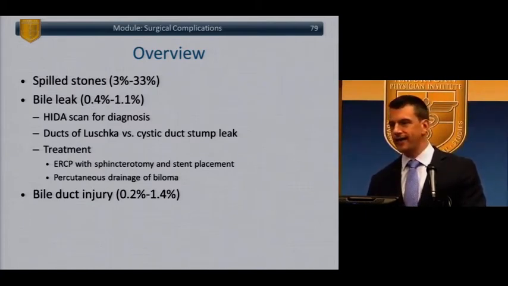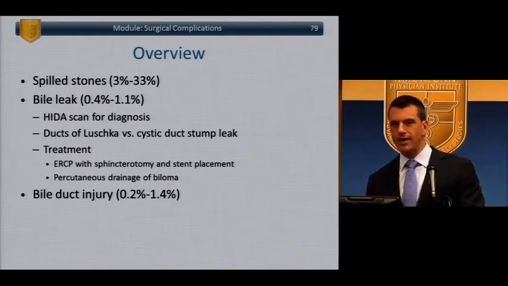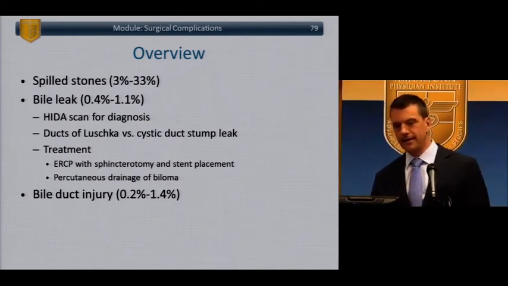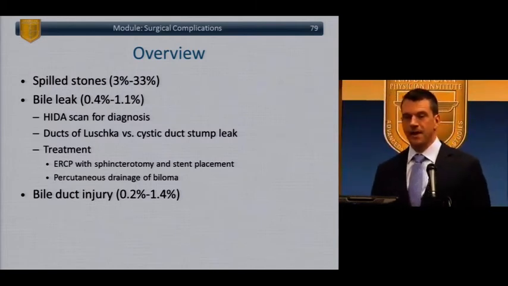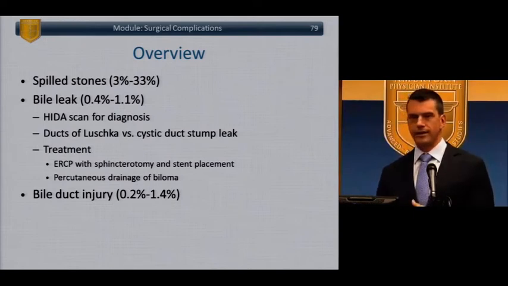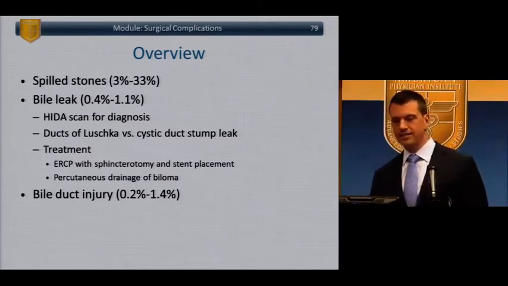Again, this can be an infectious risk later on because these stones may harbor infection, source of pain, granuloma. So you want to attempt to not spill any of this. Bile leaks occur in about 1% of patients after the operation. HIDA scan can be used for diagnosis. This will show either extravasation of the contrast or the uptake material into the gallbladder fossa. This can be either ducts of Luschka or cystic duct stump leak.